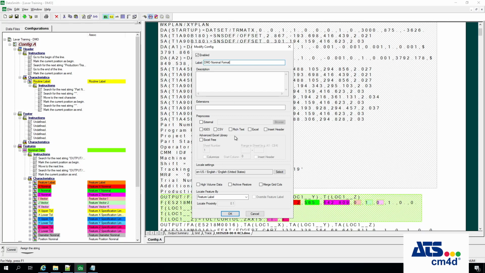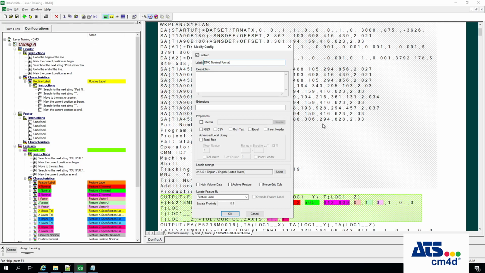There are other rules in here as well when it comes to the extensions, the file extensions you'll allow to be loaded within here. Any type of pre-processing, which are external files that can do some sort of modification or function to a file that we might normally not be able to load within Datasmith.